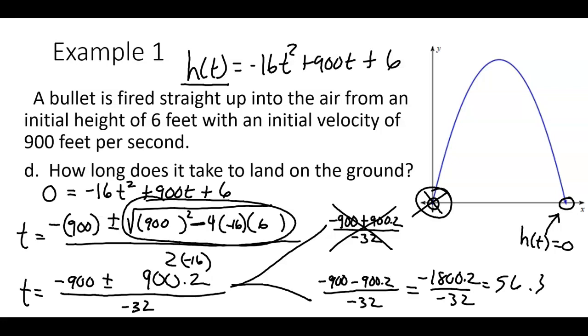And what does that represent again? No, the final height is 0. That's how long it takes to do what? Hit the ground. So that's the landing time. So it takes almost a minute. Once again, it's not horribly realistic. The best I could pull off, though. So 56.3 seconds is how long it would take to land on the ground. I wonder what a real answer would be. I'll look that up.